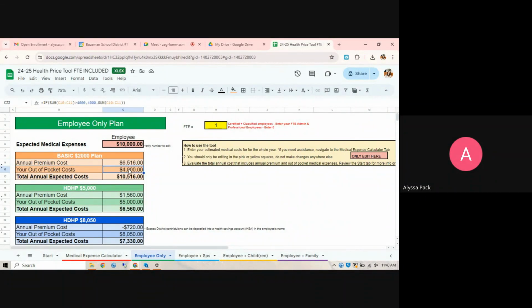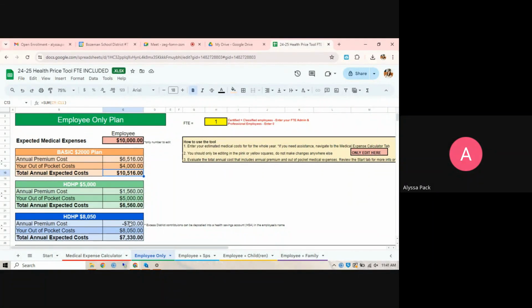Your out-of-pocket costs are the estimated bills that you're going to see from providers. So what you're going to have to make sure you have savings for, right? Then the total annual expected is the premium plus the out-of-pocket costs that you might expect to pay for that whole year in health expenses. So we can go through each of these. Say I'm an employee only, 1.0 FTE, and I have an estimated $10,000 of medical expenses.